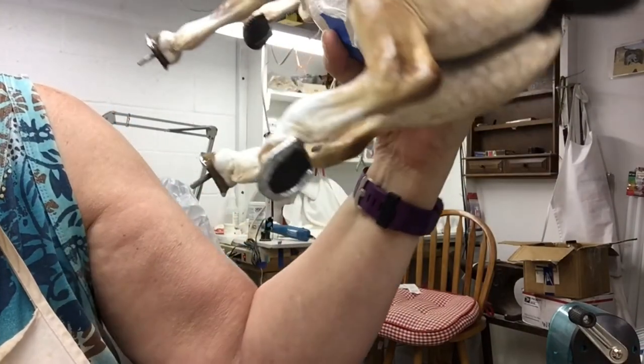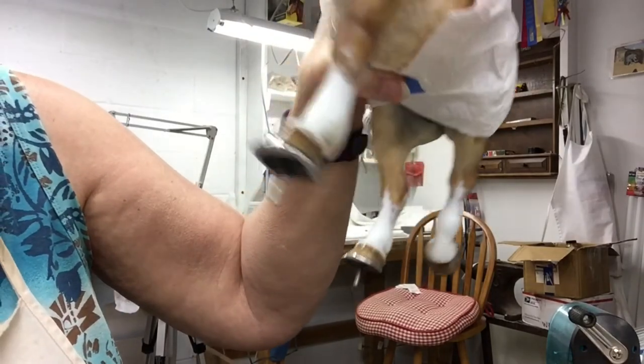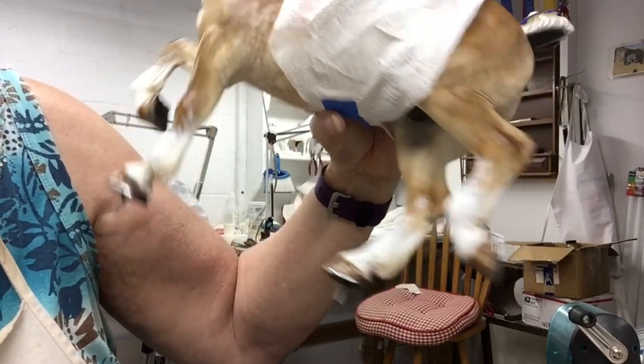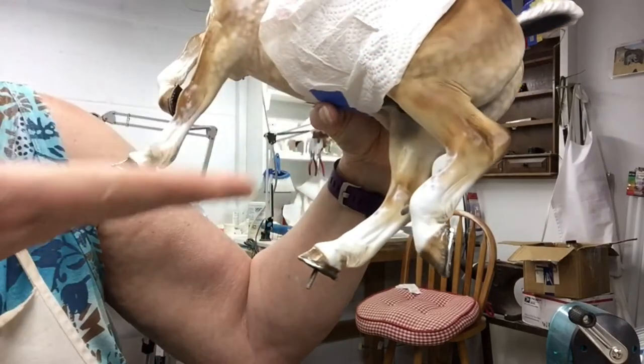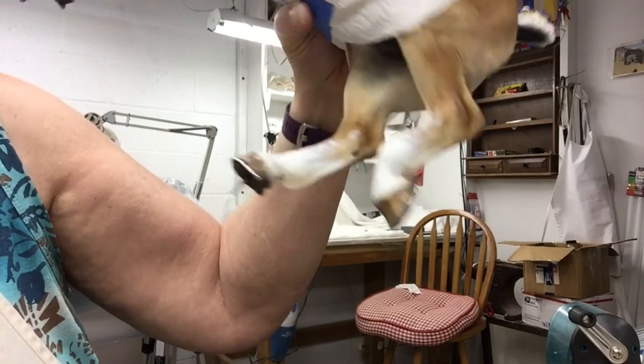The purpose of the cock is to angle the hocks in and put the hoof out. The reason that was originally started is because it allows the horse to move more freely if he's driven on a wagon with a tongue between the horses — they're not banging their legs against the tongue. At least that's what I've heard.